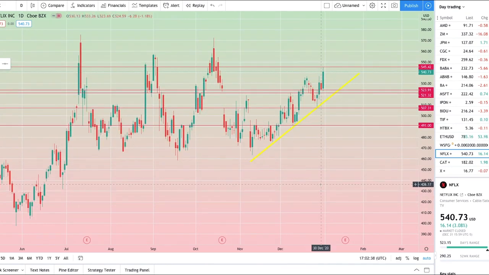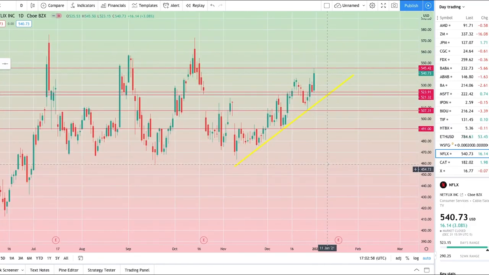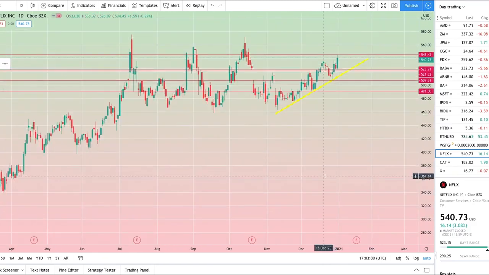Now an upward trend would sometimes be considered something which hits a linear line 2 to 3 times, and that just proves that it is sticking to that trend line and it is consistent. So you can see here that roughly 3, 4, maybe 5 times the price has hit this linear upward trend. So that is a very clear thing to spot, and I guess as you spend more screen time, you'll be able to notice these particular trends a lot quicker and a lot sooner.